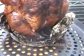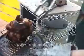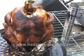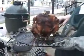Okay? Now I want to tell you that our smoker thermometer here didn't really work as planned because it just stuck out the bottom of the chicken and was reading too high all the time. It's one of the reasons why I missed the done point. But as you can see, still juicy, it's running out of here. The skin is crispy. We're going to take that in the store and show it to our guests that are here for cooking class today. But that is how you do a chicken on a mini.